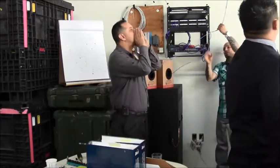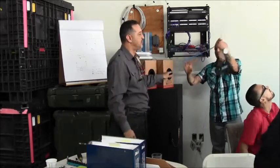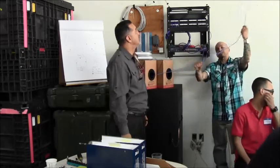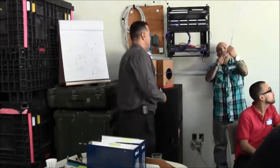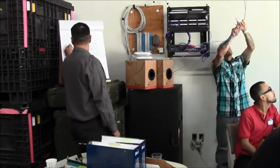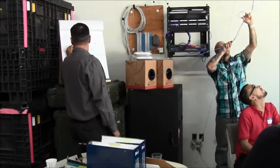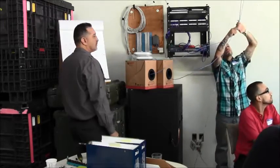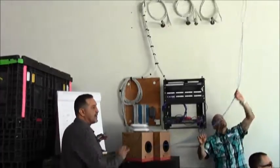And you'll yell, pull cable! And then I'll feed him. I'll just feed it, just right here, and I make sure that nothing gets tangled up or twisted, because it can get twisted just like this. If you see it getting twisted when it's going up, make sure you straighten it out. No kinks in my cable. I don't like kinks in my cable.